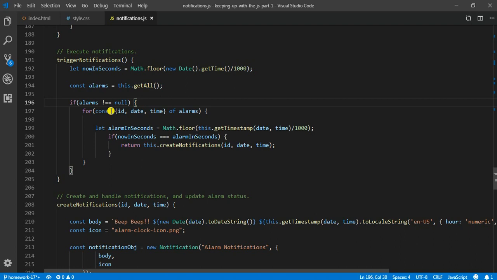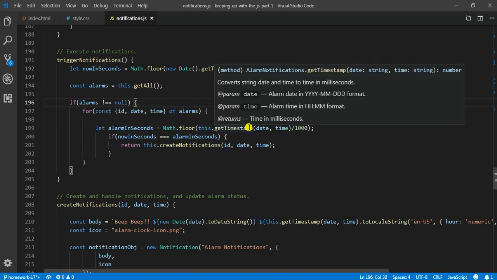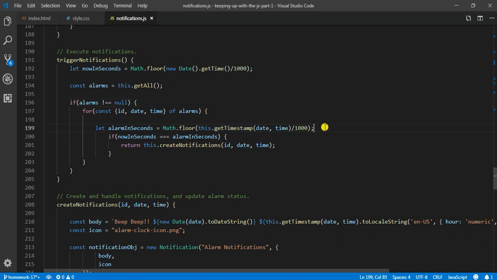These are retrieved using ES6 destructuring and we extract the time in the alarms using date and time property and check the alarm time in seconds with the current time. If it is true, it triggers a notification. It calls the method create notifications with the properties ID, date and time.